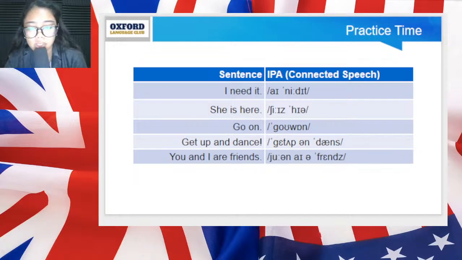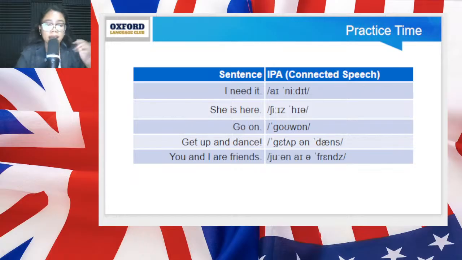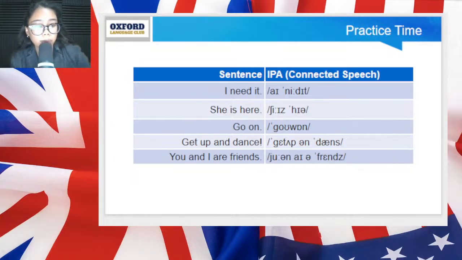In connected speech, that IPA, go on, is a super clear example of vowel to vowel linking. Go ends with an O sound, and on starts with an O sound. When two vowel sounds meet like this, English speakers often add a tiny, very light linking sound in between. It's usually a subtle W, like in water, or a Y sound, like in yes, just to help your mouth move smoothly from one vowel to the next without a stop. So for go on, you often hear a tiny W sound inserted. It's not a strong W, just a little glide. It's like your mouth does not want to stop the airflow. Saying it this way is much faster, much easier, and flows better than making two separate vowel sounds. It gives your speech a natural rhythm.